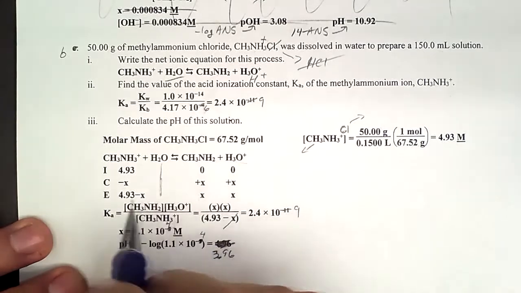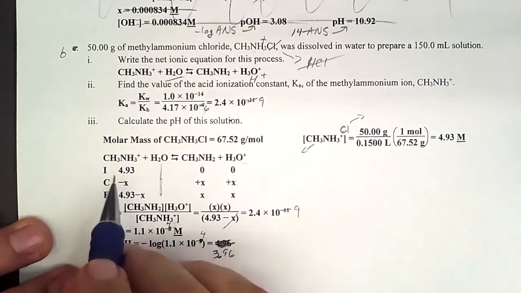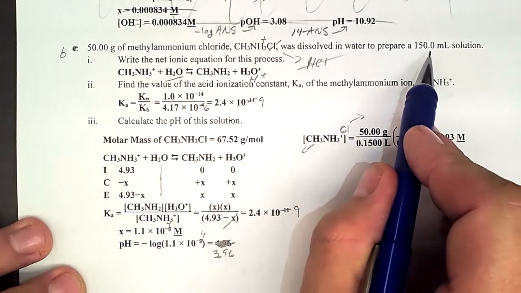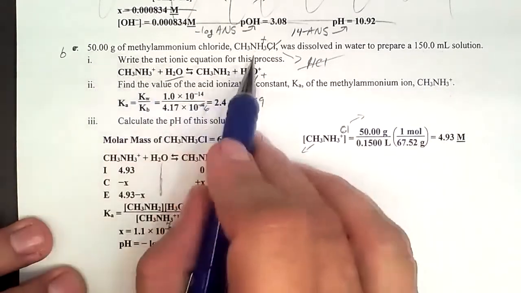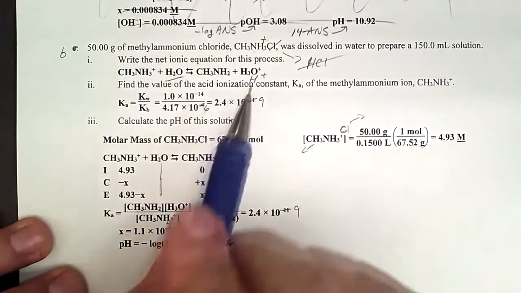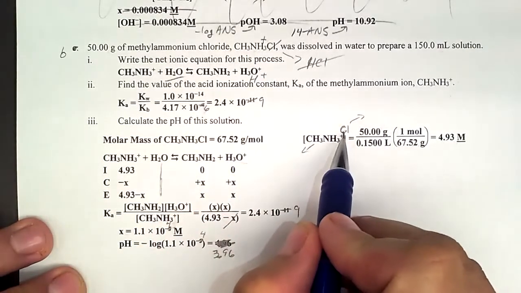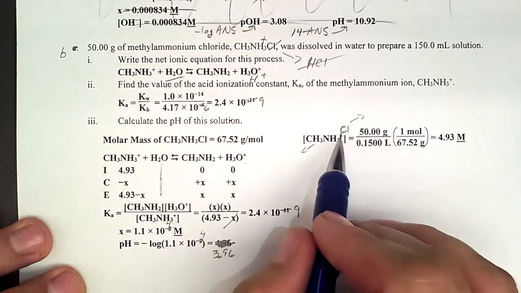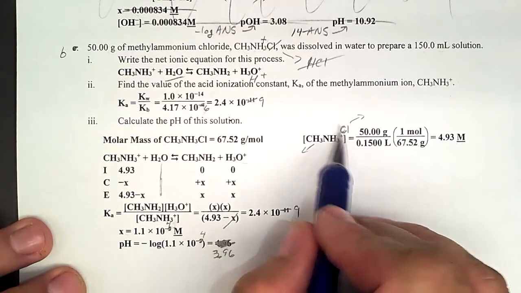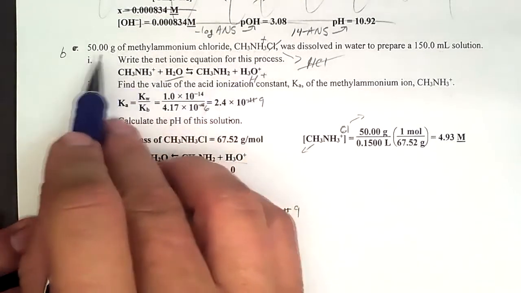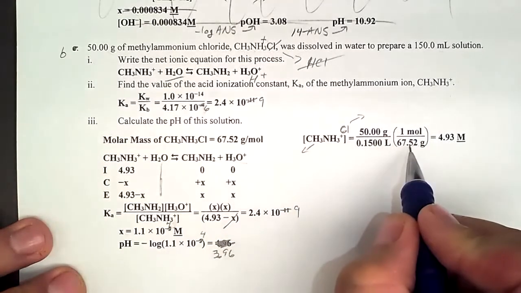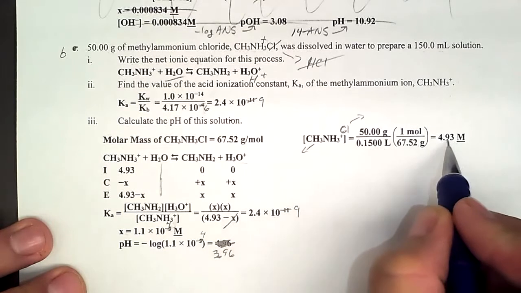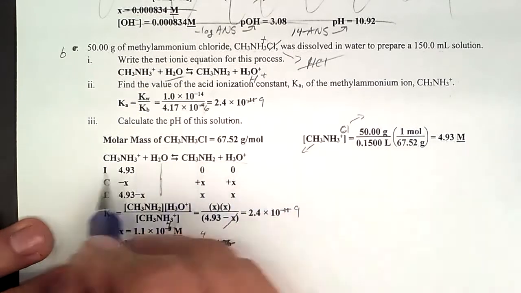So what I need is molarity of this. I need moles per liter. Well, I essentially have liters right here. What I need is moles, but I have grams and I have a formula. And remember to put the Cl back on. And I admit I forgot at first, and so I was disputing their molar mass. So if you put the Cl back on, because the formula for the grams was with the Cl on, then we can convert to moles and we can divide that by the liters. And that can give me a molarity. And that fits here.